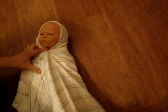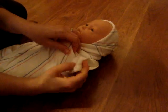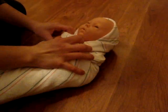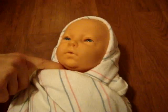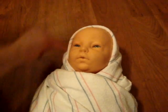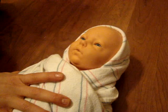and then bring the tail end up and around. And then you will tuck the corner in just like that. And this way, as you can see, there is no pressure here on the trachea. There is no pressure on the baby. He can breathe just fine. He has 2 layers around his head to keep him nice and warm, and the rest of his body is very well swaddled.